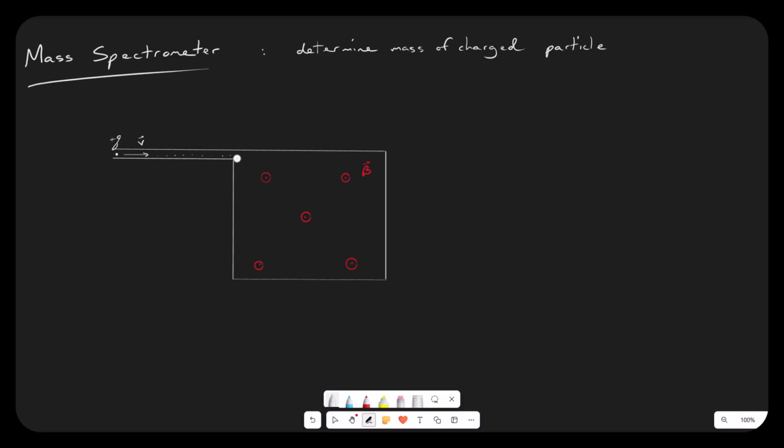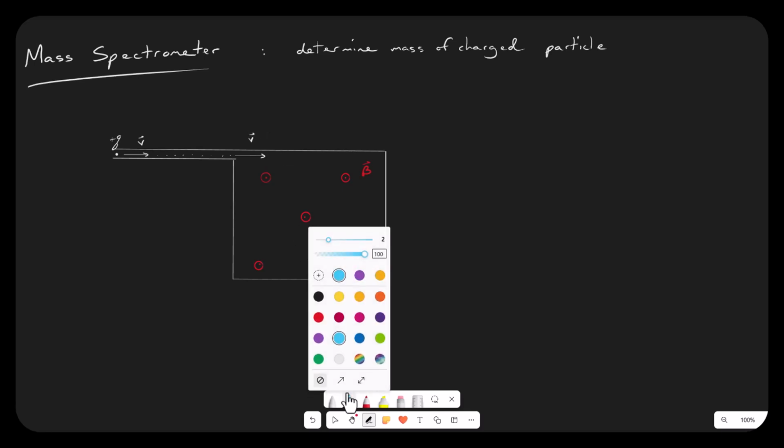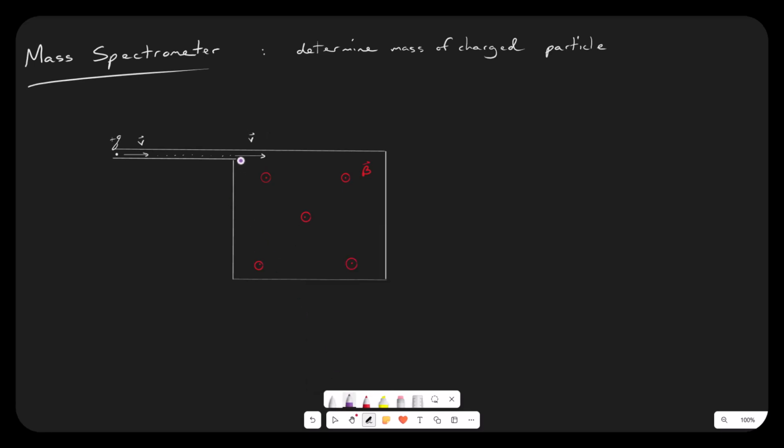When the particle first enters this region, we're entering horizontally. And because of this magnetic field, we are going to feel a force that points downward. If you're not completely convinced, take a moment and right-hand rule this and you'll see it. So now the path of our particle bends, and now it's moving this way. But at that location, it's going to get a new force that points inward this way.